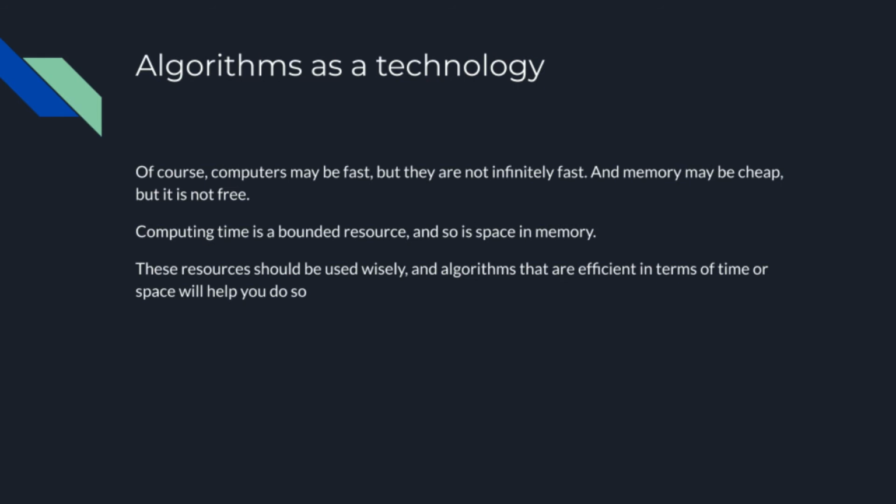Of course, computers may be fast, but they are not infinitely fast. And memory may be cheap, but it is not free. Computing time is therefore a bounded resource, and so is space in memory. These resources should be used wisely, and algorithms that are efficient in terms of time or space will help you do so.